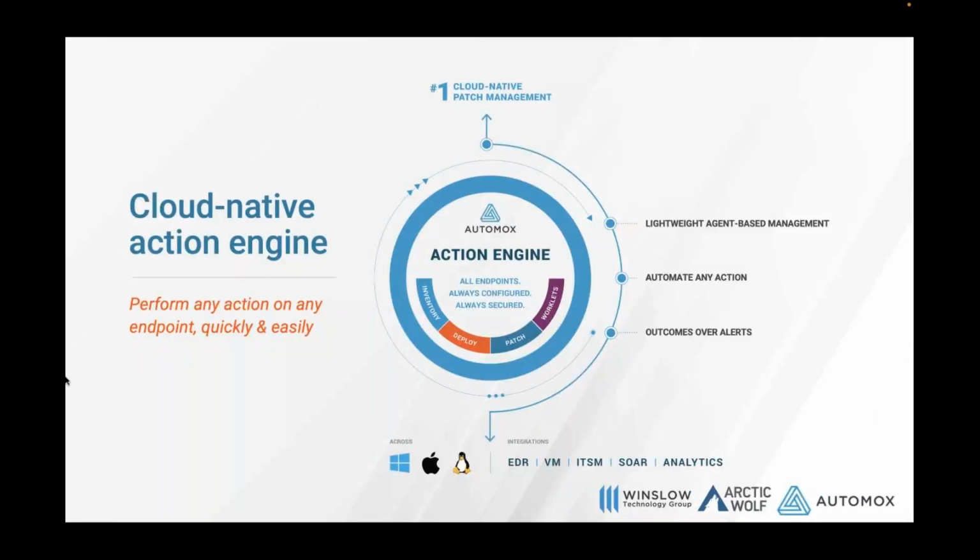So as you look at Automox as a technology, deploying this lightweight agent, the ability to automate any of these actions. I gave you a specific example of automating this specific CVE, Log4j, with Arctic Wolf. We'll be able to do that with other scans that they may have. We can use this worklet or scriptable technology to push that for any of these new ones that happen. And now we can go out and patch and remediate those CVEs as they become uncovered in a much quicker manner.